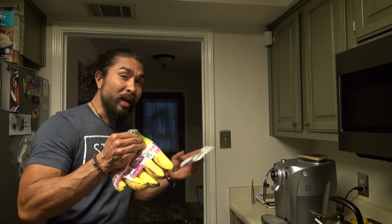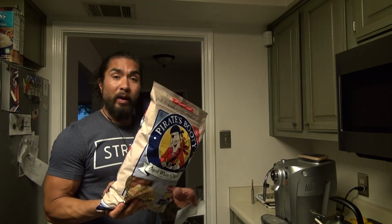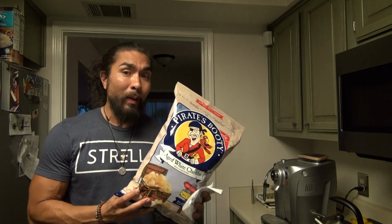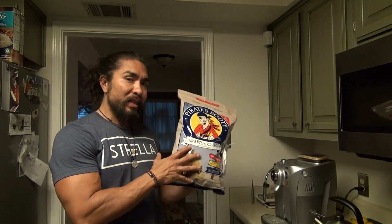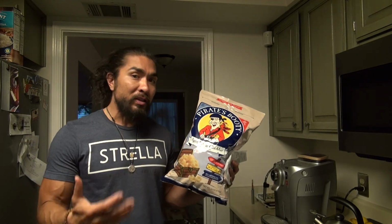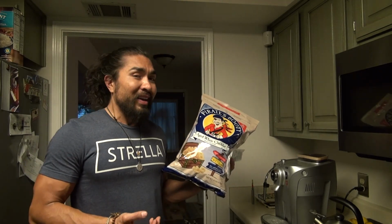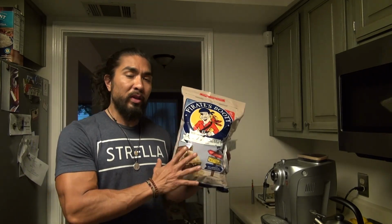Next thing, probably not so healthy, but kind of funny. You'll see why. I love a good booty. All right, so we have Pirate's Booty right here, and this was $3.89. That's why I bought it, right? Was because of the price, and since I don't like really eating this stuff very much, I do buy it because, let's say when friends come over or I get invited to a pool party or someone's boat or whatever, you could look like a serious rock star if you bust out Pirate's Booty. You really do. People love it.